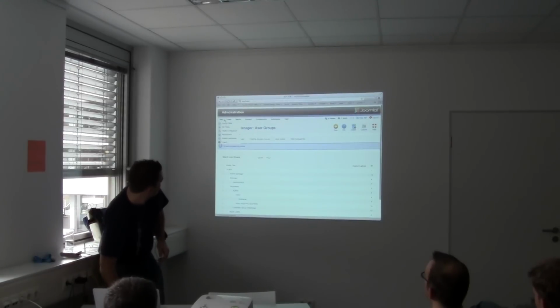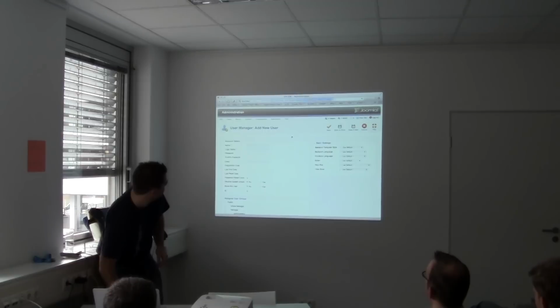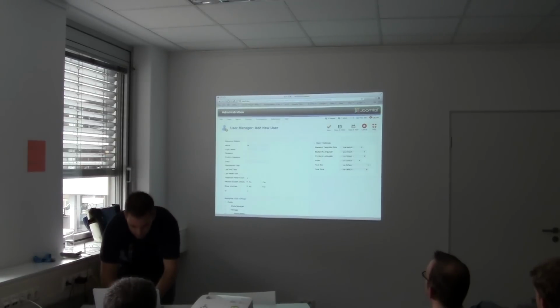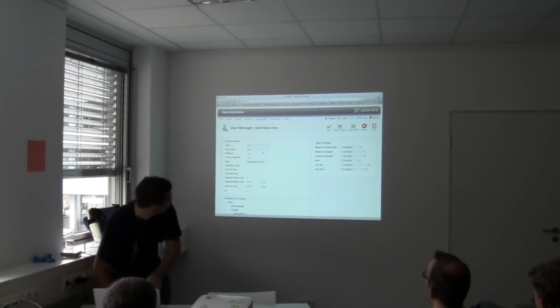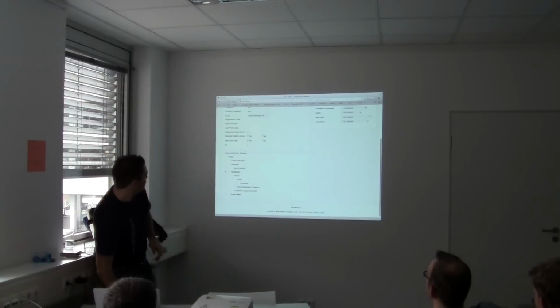I first will assign a default user to it to test around with it. A new user, test, very secret, more secret, and I assign that user only to my new article manager group.